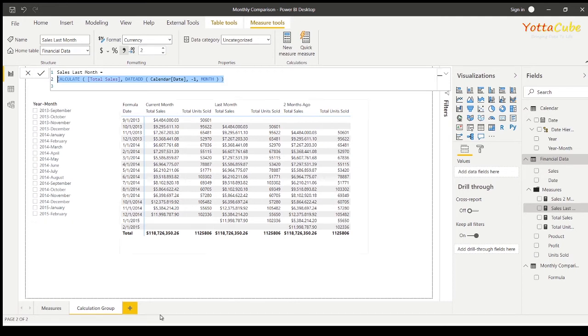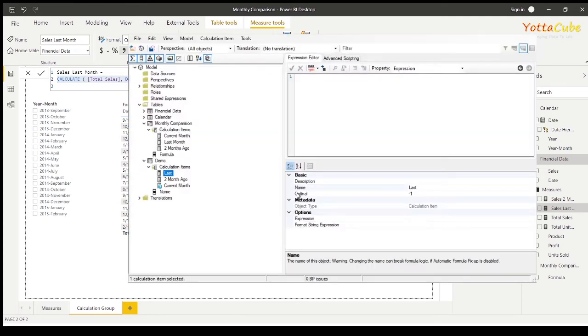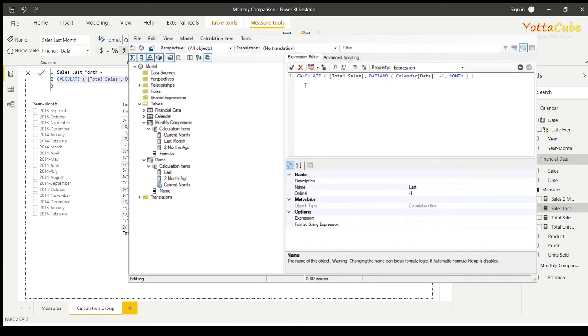Okay, Control C, and paste it here. Here also, instead of using the measure we calculated earlier, I will replace this one with the selected measure function. We are doing this for the same reason we wrote for the current month value, so that we can dynamically change the value when we drag the measure. And here, as I said earlier, for 1 month we wrote -1 there.